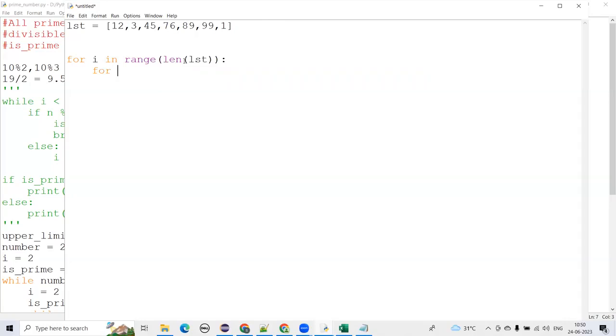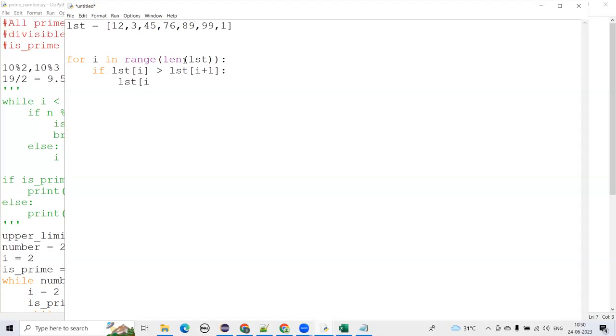And then we're checking here for j in the... no, we took only one number, right? So what we were checking, guys, is if list of i is greater than list of i plus 1, then we were just doing a swap, right?